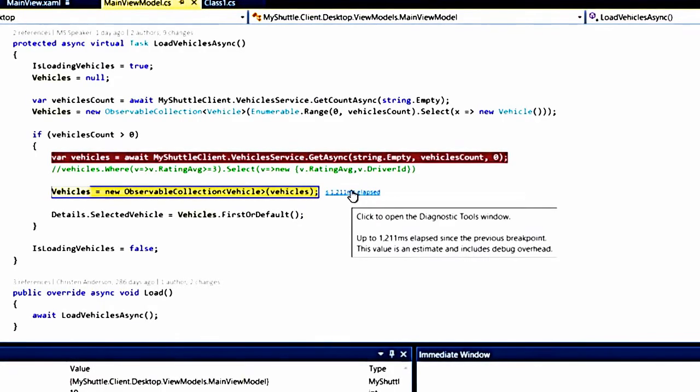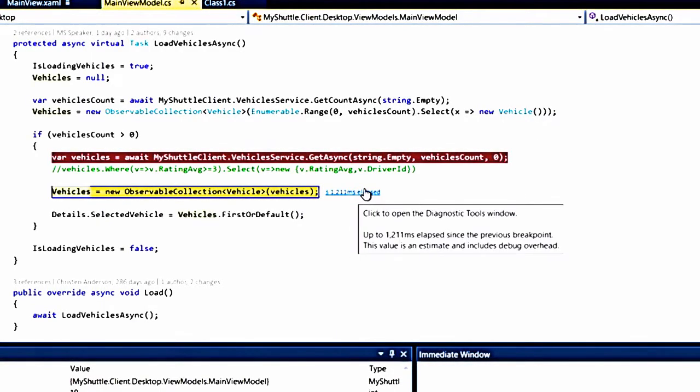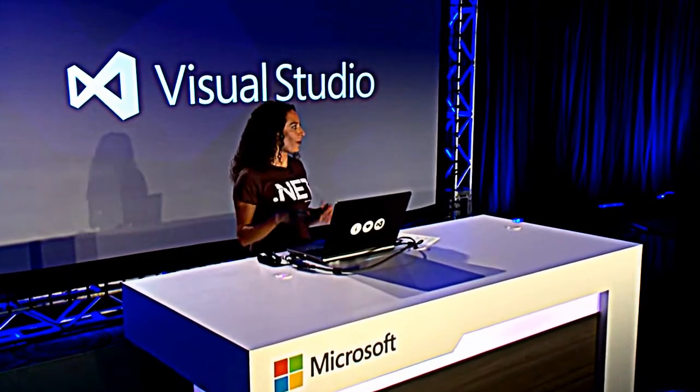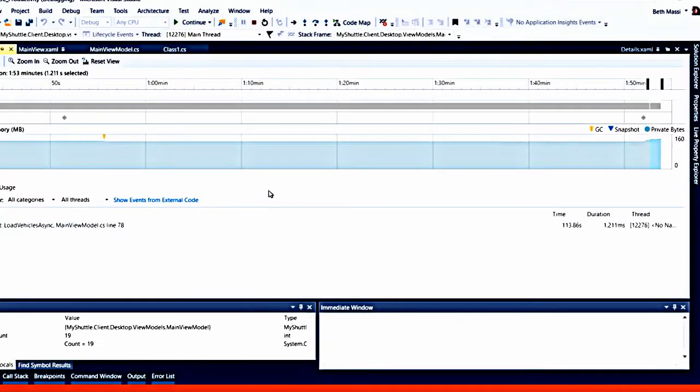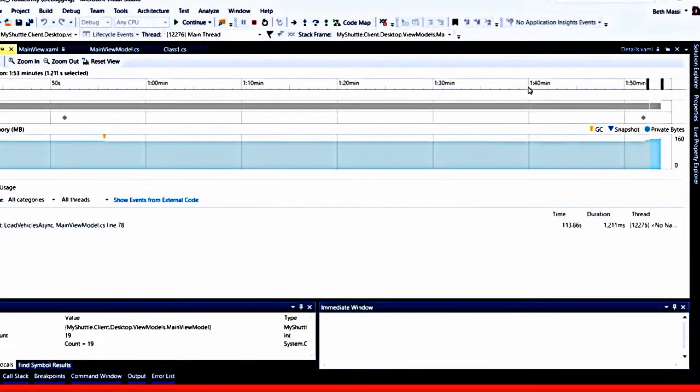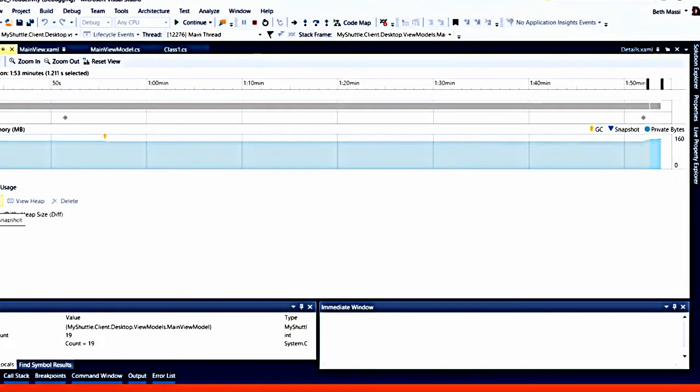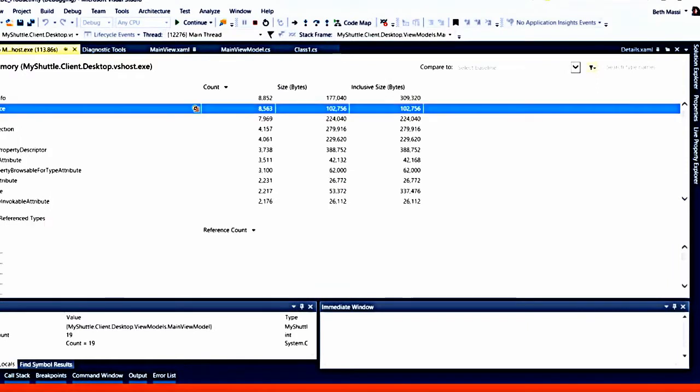Now you'll notice this perf tip here. It's telling me how many elapsed seconds, milliseconds, have gone by. How many times have we written code, like timer code, to time our statements and stuff? No more. Just set some breakpoints and run Visual Studio. Visual Studio gives us this perf tip. What's cool is you can click on it, and it will filter right to that event in the diagnostic session that it's been doing. So we can really start digging into the memory usage and CPU usage and that sort of thing. We can take a snapshot, look at the heap, and really start making some informed decisions about where we could optimize our performance. That's really helpful.